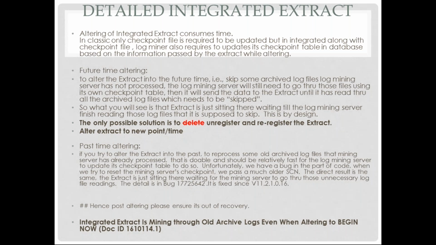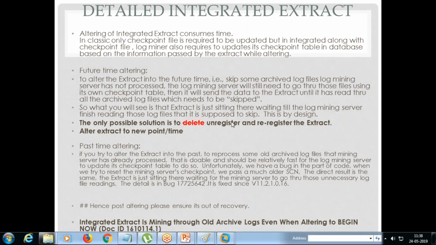Okay, so at that point, what I do is simple. I just downgrade to classic, take it backwards, let it run for some time. Once the lag is over, upgrade it back to integrated. Because no matter how much Oracle says, it doesn't work. As simple as that. So even if you alter the extract to some old point in time, it is not working. It will be just in recovery forever, in short.